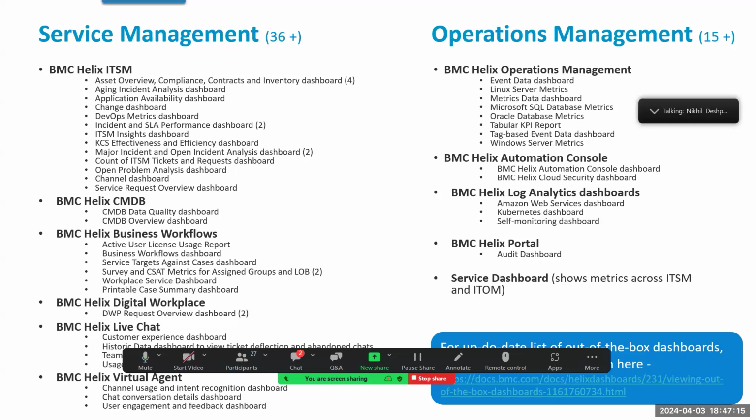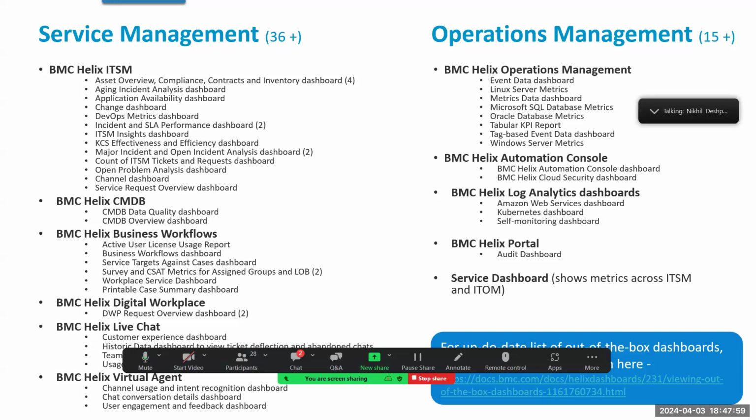And last but not the least, there's a service dashboard, which is a core part of our service ops strategy. The service dashboard shows you metrics across ITSM and ITOM, whether it's incidents, changes, events, outages, and so on. Service dashboard brings all of these entities together on one dashboard. So you remember what I said, being able to drive outcomes in one domain based on what happens in a different domain, based on what actions you take in a different domain. That's exactly what the service dashboard allows you to measure, how effectively you've been able to do that.